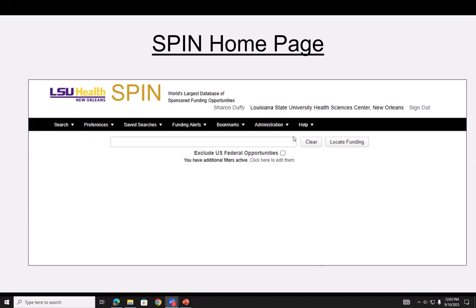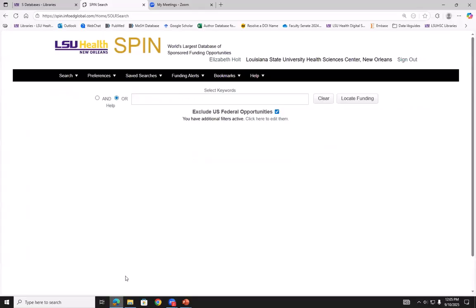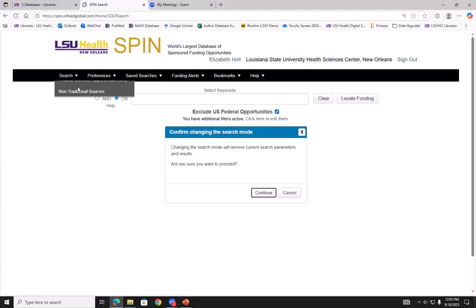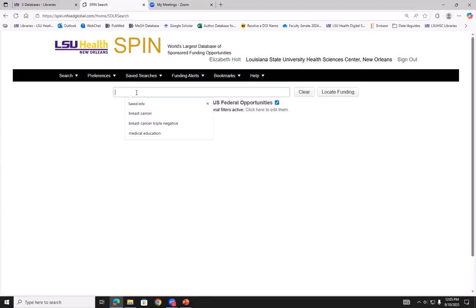All right, so now I am going to jump in and we're going to start to demo the database. We are actually using one of our colleagues' login because Matt and I are administrators, so our screens just look a little different. So we are logged in as one of our colleagues. I am going to jump into the text search, which normally would come up as the default. There we go. So this is what you'll see when you come in.